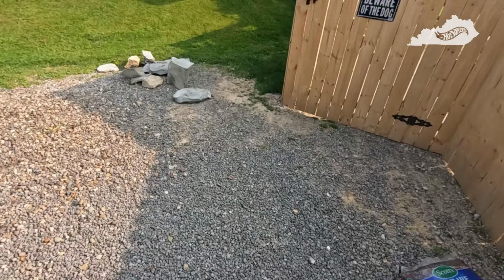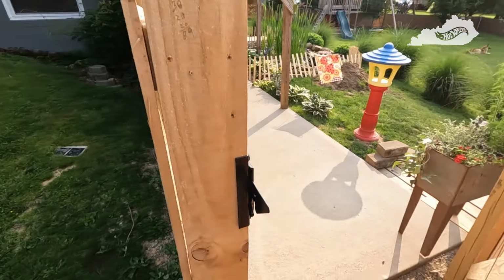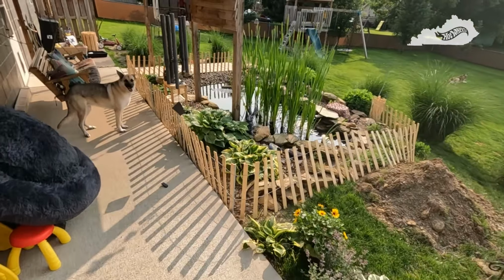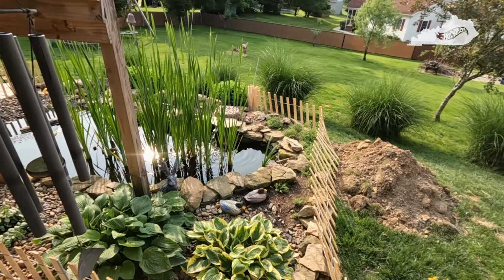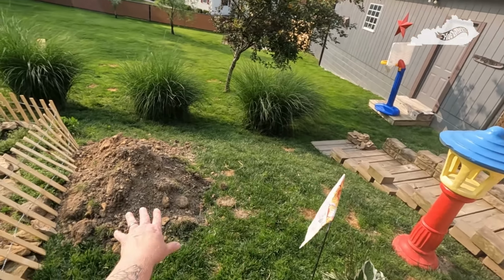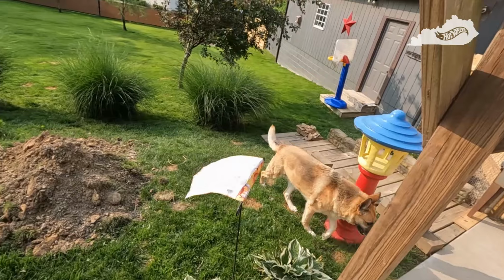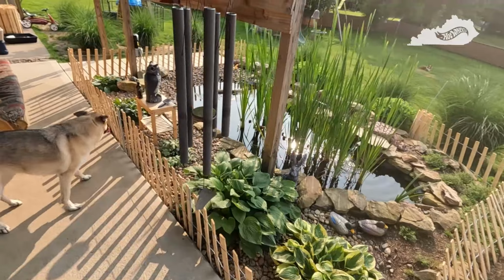I guess while we're here, you see the mess I have here. A lot of people ask about the pond. We installed this pond a couple of years ago and replaced the one we had here, and we're actually getting ready to redo it again. That's why we had the fence up, just to keep the dogs out. We're going to extend it back to here, and I'm going to have another water feature back here. That's what the rock out there and these blocks over here are for. Just haven't started on it just yet. That'll probably be the next couple weekends. We'll get started on that. But the pond's held up well.